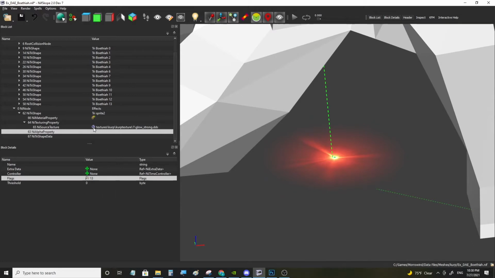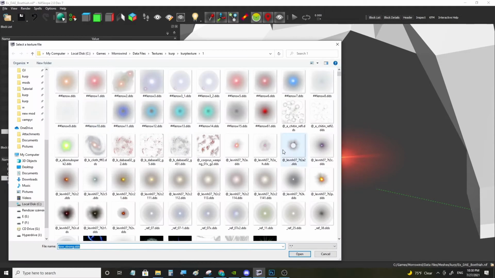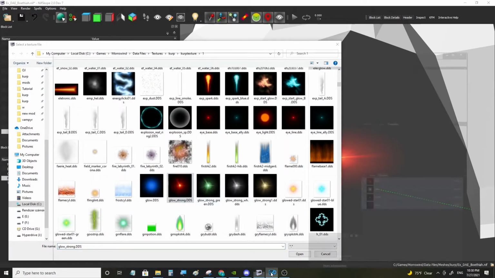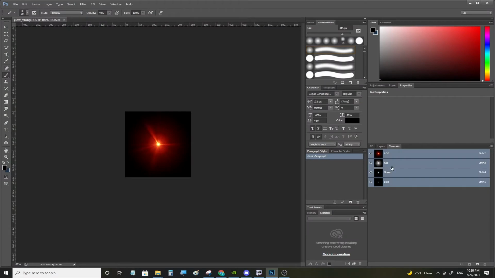And here it is important to check the channels of your texture. For example, if I open this texture in Photoshop, then you can see that it only has red, green and blue channels, and it doesn't have an alpha channel which sets the transparency or visibility of the RGB channels.